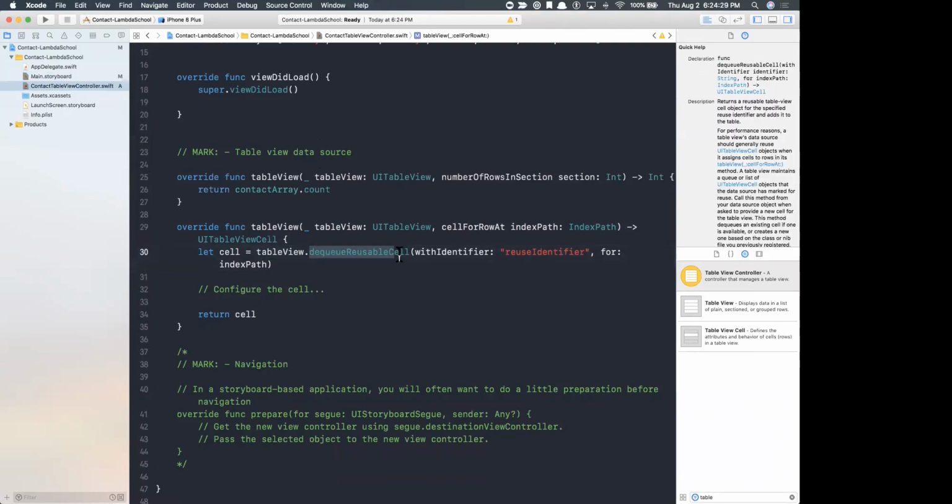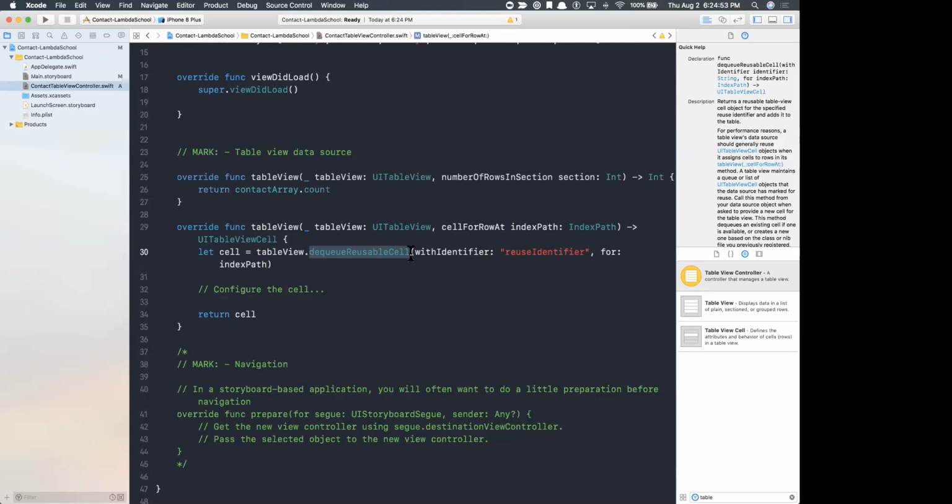Okay, and what this dequeue reusable cell means is, you probably didn't know this, but when you're looking at a table view, you probably think that if you were to open up the Contacts app right now, it's already loaded with all of your contacts, right? You could just scroll on and all of those cells are already loaded.